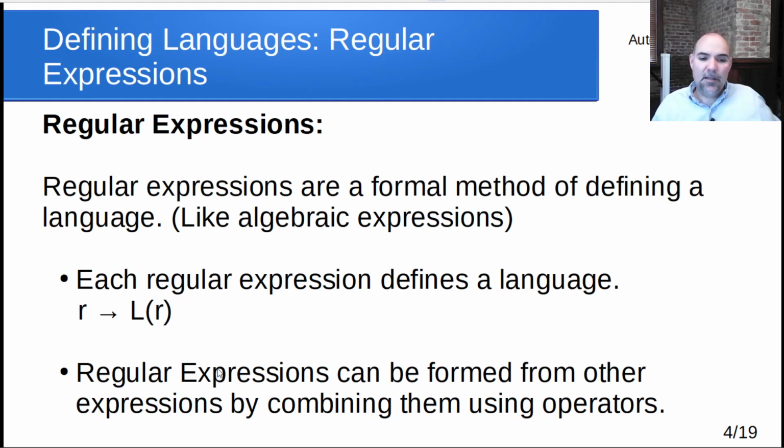Now, the way we form regular expressions is very similar to algebraic expressions, in that we basically can use operators to create more complex regular expressions from simpler ones, and define increasingly complex expressions that each will define a language. So again, very much like algebra. In algebra, you have an algebraic expression like mx plus b, or 10x plus 5, like the equation for a line.